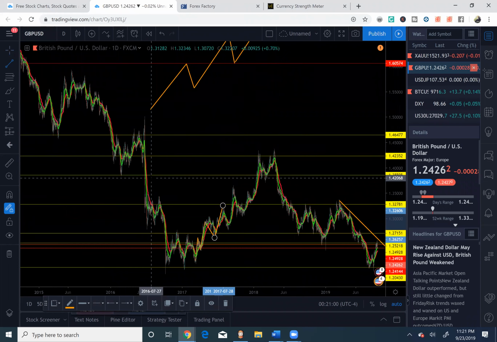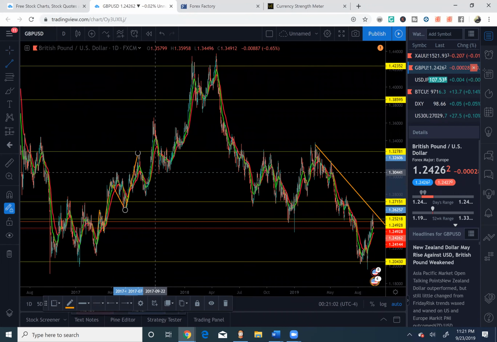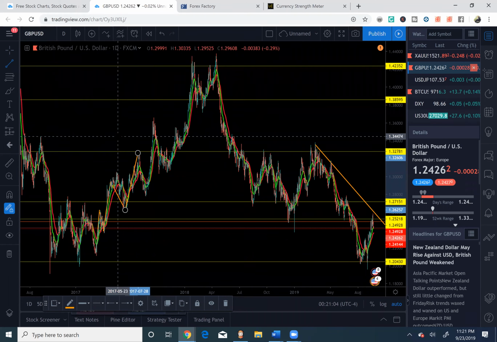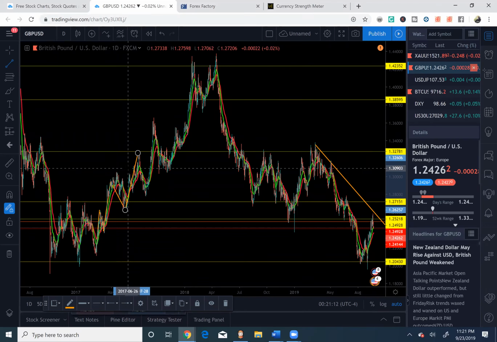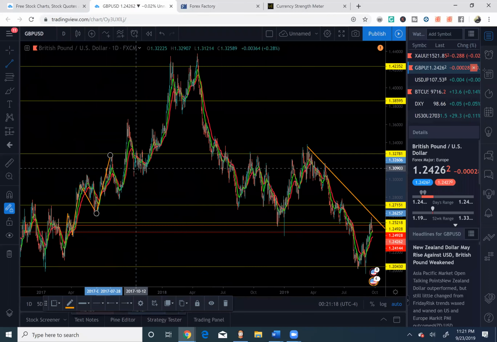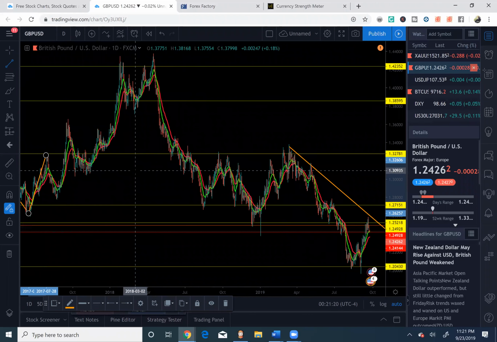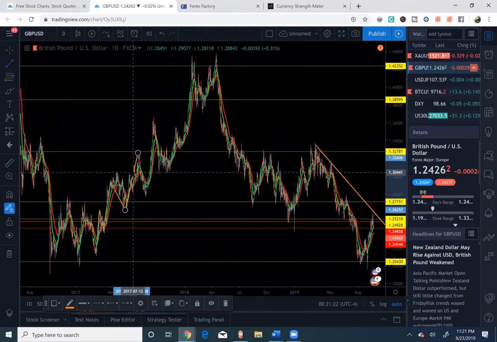So basically what you want to take away from that is if you see something moving up and you feel like you're too late to get in, say you want to get in on a buy, you want to wait for the retracement. You want to wait for the pullback. You want to wait for it to take 50% of that move back. Okay. So don't have the fear of missing out. Just get ready for the next best entry.